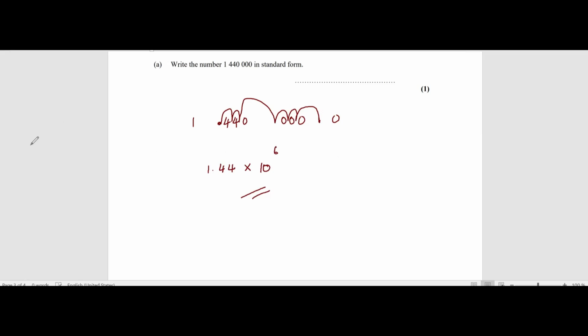Let's try one more question here. Write 7,900 in standard form. So similarly, 7,900 we can write as 7,900.0. In standard form, the number should always be between 1 and 10. So shift the decimal point towards left. 1, 2, 3. So this is 7.9. And then I know that if we are moving towards left, the power will be positive. How many times did we move towards left? 1, 2, 3. So 10 to the power of 3.